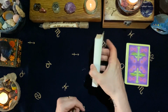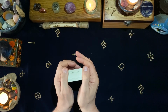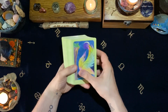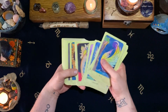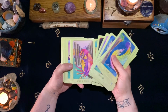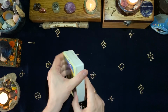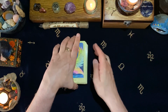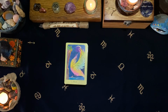So there you have it. That is the Dream Raven Tarot by Beth Seilonen. I think I'm saying her name right. Really beautiful. The colours are amazing, and I knew they would be. And they're very similar, the soft tones, the soft pastel colours that we see in the Guardian Tarot, which I have. So yeah, let me know if you've got this deck. It is one that I have seen.